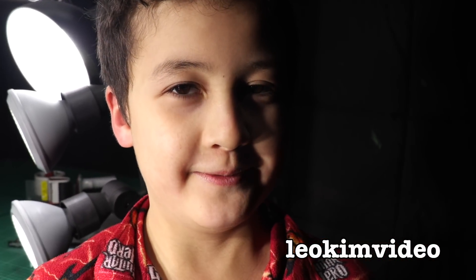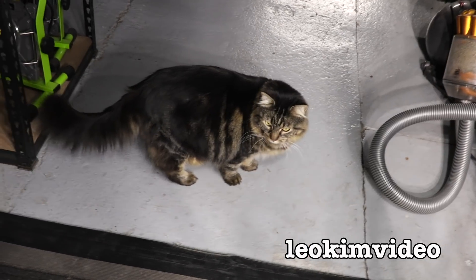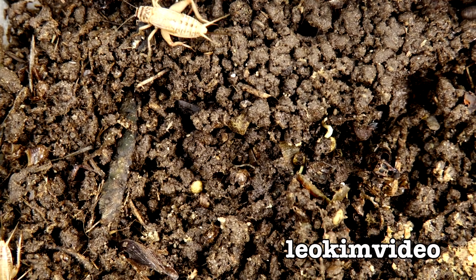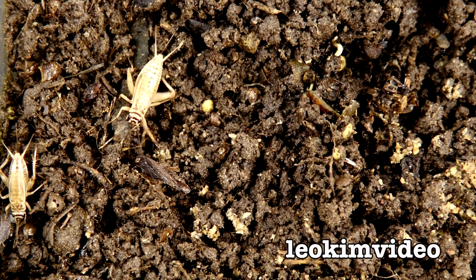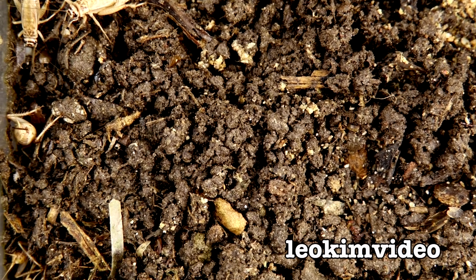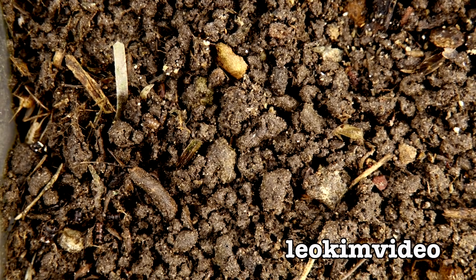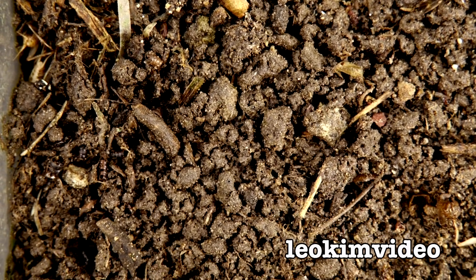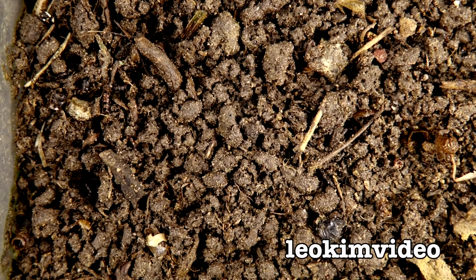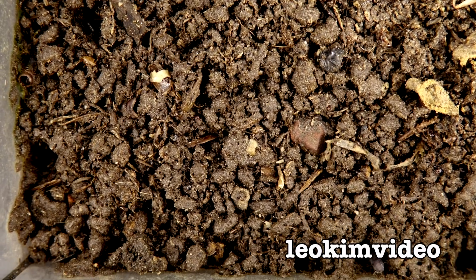Probably that cockroach did it. Or maybe search it up on Google - Fluffy did it. There you go, Fluffy did it. Fluffy, did you do it? She looks guilty, doesn't she? I've just put a close-up lens on my camera and I'm going to scan through the tank here, nice and slow. This isn't looking very obvious to me. The mystery of the tank might remain a mystery. I wished I'd put a time-lapse camera on this - maybe I would have seen the dynamic of what was going on.